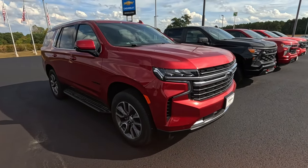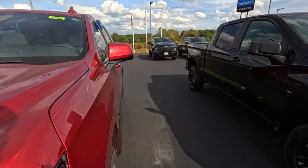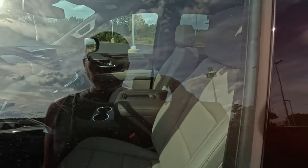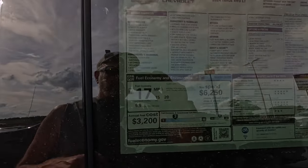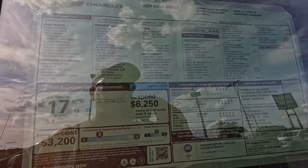Tahoe — look how high these front ends are. It's got to be complicated in terms of ground clearance. I like the leather interiors just because they're smooth and cleanable. 17 miles to the gallon — $73,000. I gotta come out of the way to show window stickers better. A little bit expensive. I was watching some of these go through a police auction — old squad cars — and I mean they're still kind of expensive, but nothing near this price.